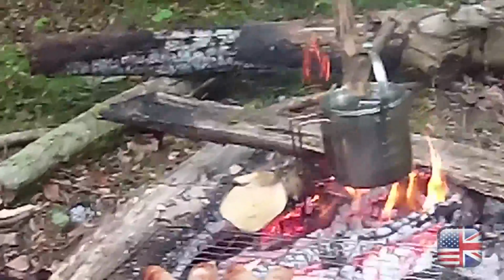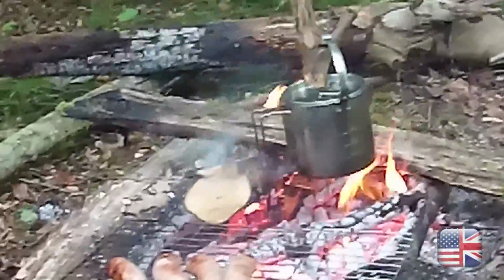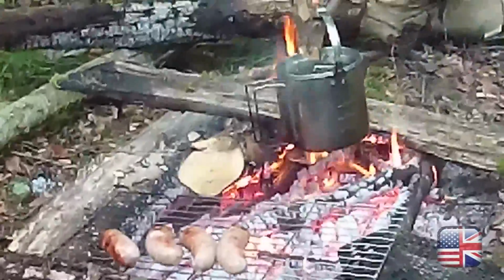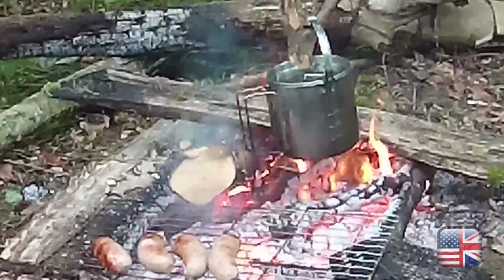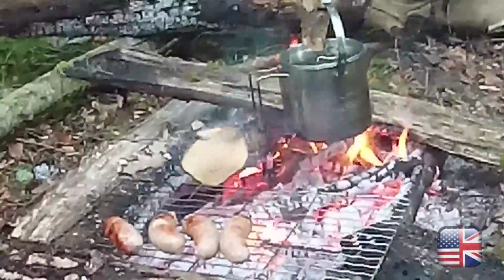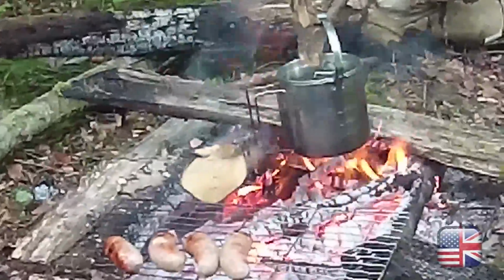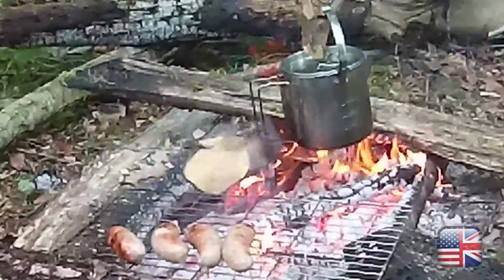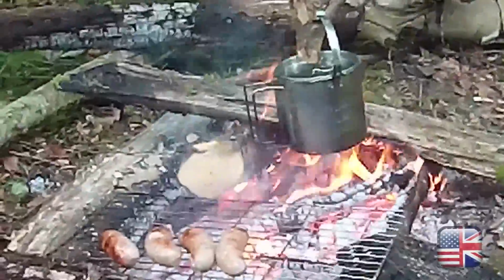Oven bottom muffins are awesome. Anyway, how much was that little steel pot, babe? About £8? Oh, you bought it from China, so I don't know. I think someone posted it on the Bushcraft UK Facebook page, and I thought, do you know what? I've been after something like that, just a little pot I can hang off the fire. It's brilliant because it's even got measurements up the side. 500 is great for 2 brews.